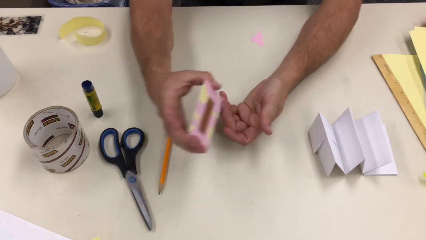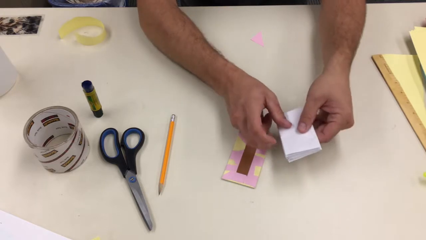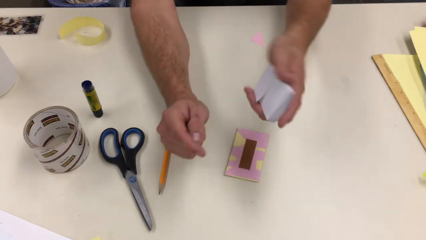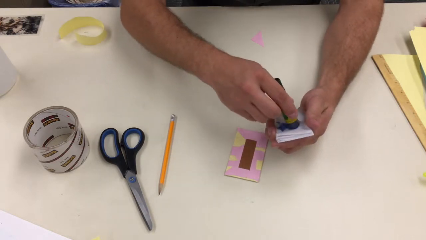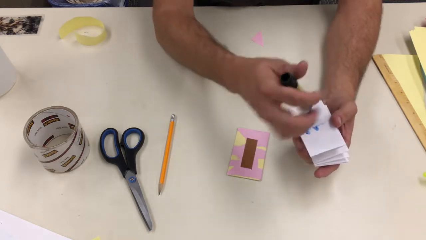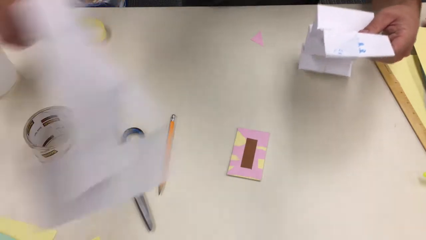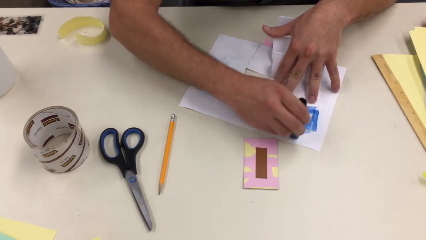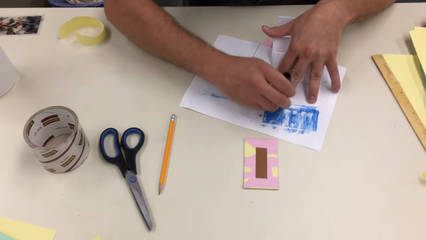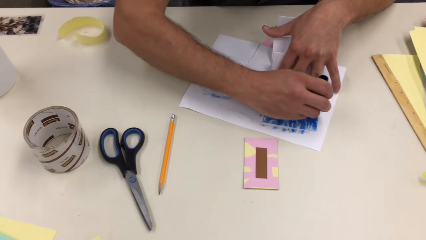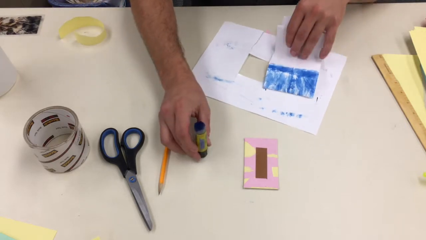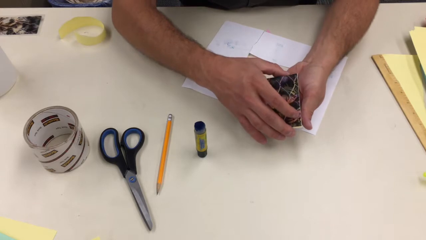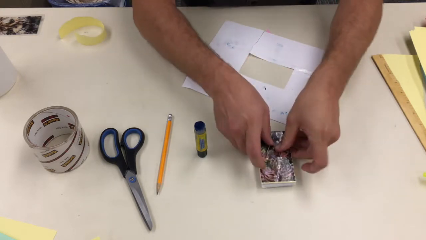I'm going to actually glue all this surface area and then place it down. You could do the opposite. You could glue this surface area and then add it. Actually, I am going to add it on this side. So I'm going to add it on this side, then press it down. So before I do that, there's this little flap. I'm going to add a little bit of glue underneath it. Glue that down. Now I want to glue this entire area. I'm going to go ahead and use my scratch paper again. Remember, always start from the center and work your way to the outer edges. Alright. So now, I'm ready to glue this down. Line it up. Before I press really hard, I make sure the top and bottom are lined up. Left and right are lined up. Then I press it down.